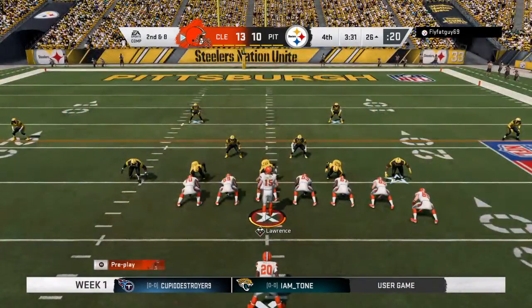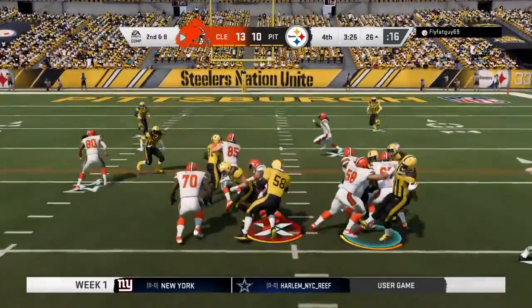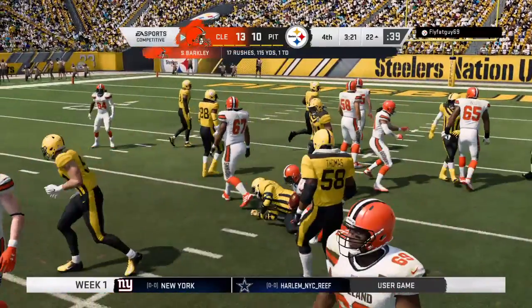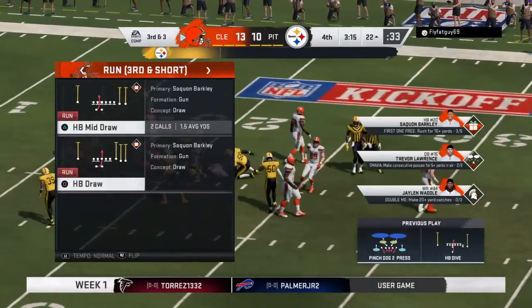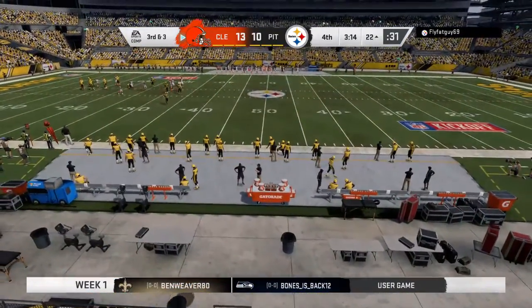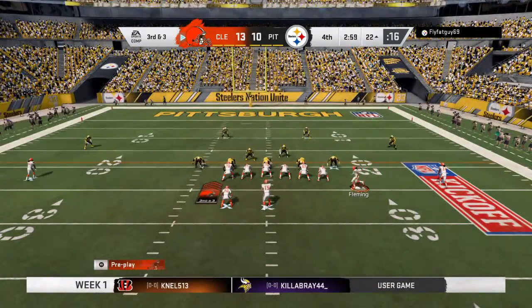Clock continuing to run. They'll probably wind this all the way before snapping it on 2nd down. They'll go to Barkley again. And still about 3 yards shy of a first as the 4-yard pickup brings it to third down. Now, the objective there, I mean, yes, the positive gain, that's nice, but work some clock. Yeah, you're exactly right, but the problem for them is still within a possession, so they can't just sit on it running the ball. They have to find a way to throw it effectively as well.